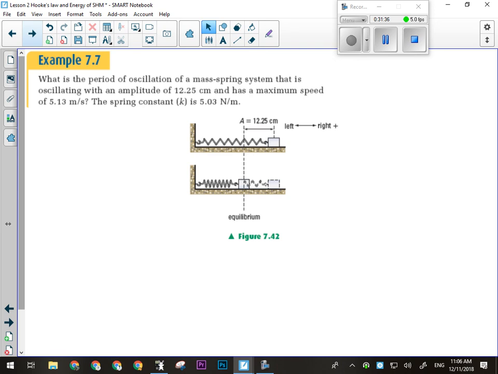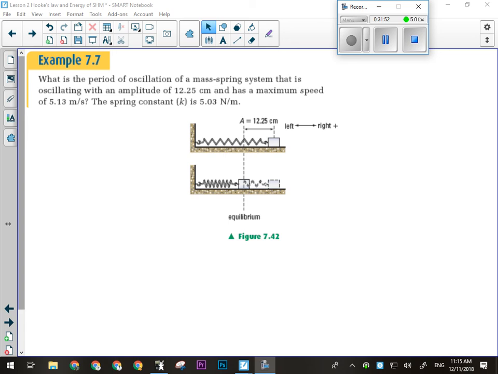Try this one. This is a 2-step question. You'll have to use some of the stuff we learned yesterday and some of the stuff we learned today. I'll give you a few minutes. It might take you a while. You have to think critically about this one, but I think you guys can handle it. So I'll give you a few minutes on that one.